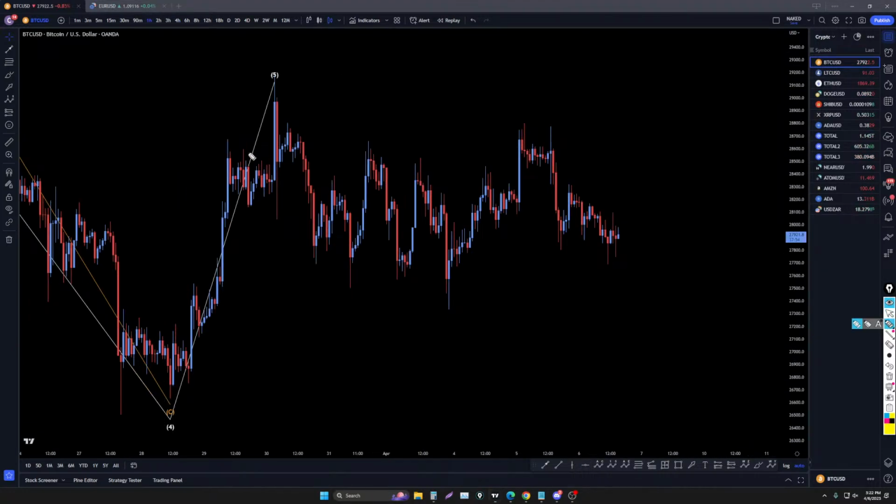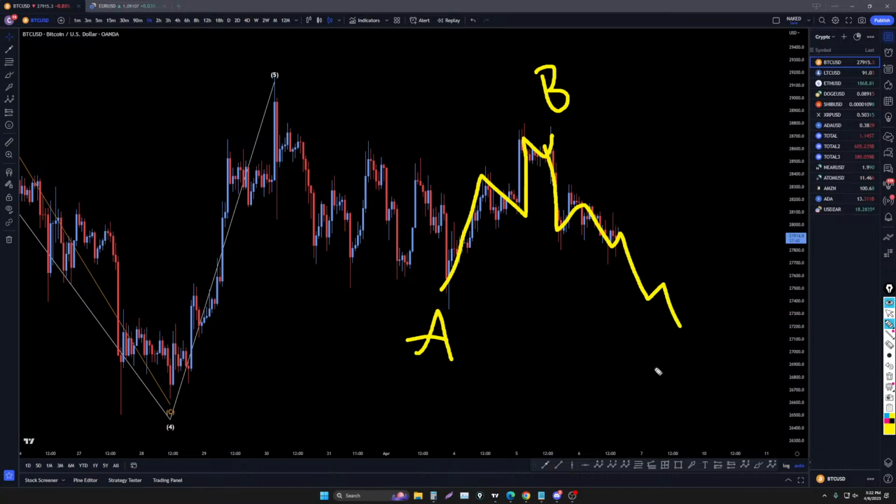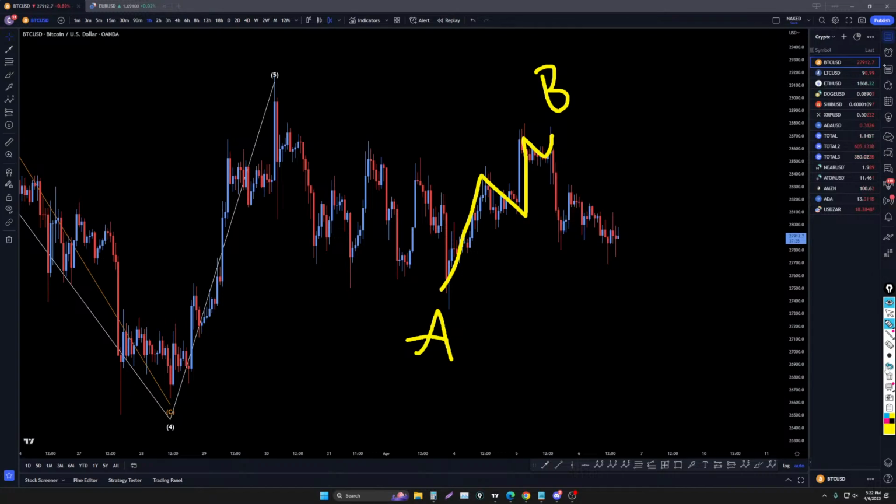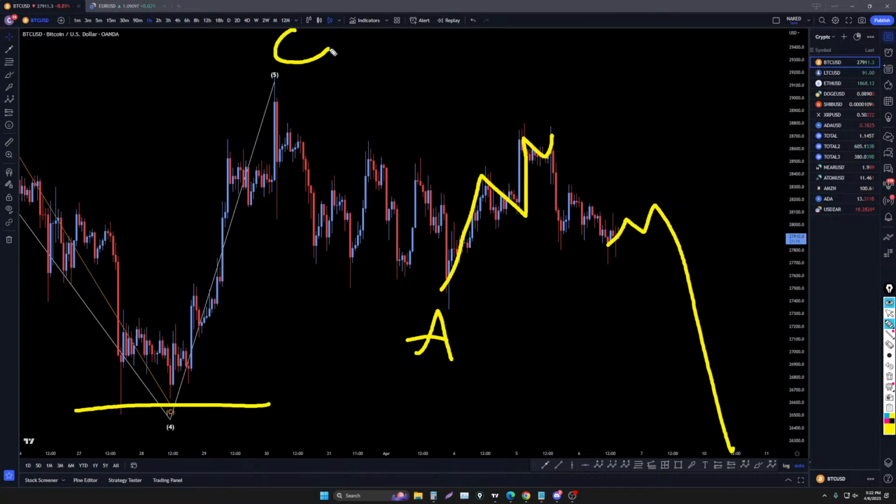Yeah, I bet that is what's going on. This is probably just like a messy wave A. This is probably a three-way pattern up, probably a wave B. And this is probably a downtrend for a wave C. So if this goes down and makes a higher low, and then turns up, takes out structure after making a higher low, that's definitely going to be a very good entry to go long for the continuation of the uptrend. If it doesn't, and it goes down and breaks structure, that probably tells us that this wave 5 is a wave C and that we should be looking for shorts in a downtrend.